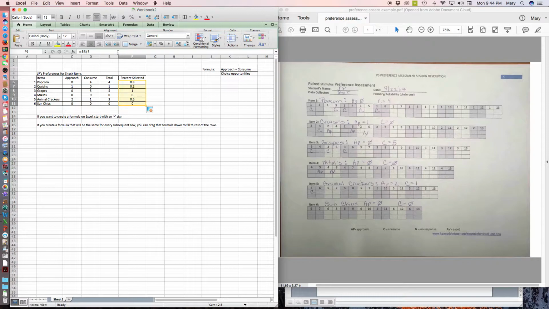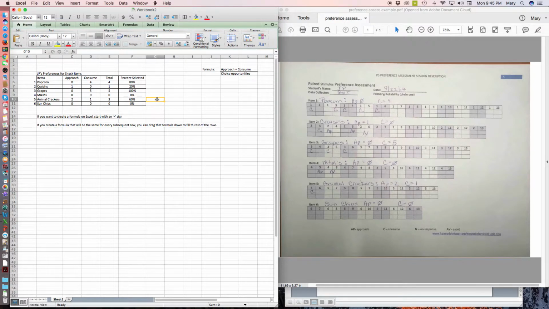And I want to tell my Excel sheet, treat all of these values as percent. So right here I have some number format options. I can click on percent and boom, look at that. Now they're all listed as percents. So I have all my data in, and now I'm going to show you how to take these data and create a chart.